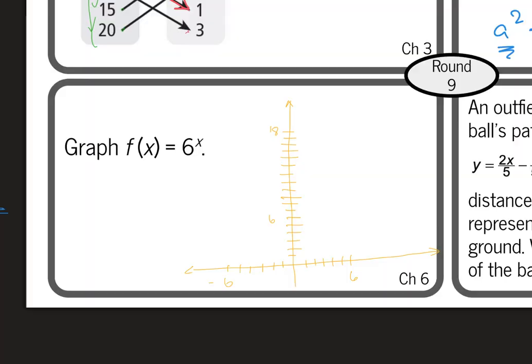Now we're going to graph this. Well, our parent function to this is y equals 2 to the x power. And also, this is an exponential function. So what that means is it's going to look like, here's a little miniature version of the graph. It's going to look like that, okay? Where there's an asymptote right here. So we have an asymptote on this one of 0. So it will not cross the x-axis.